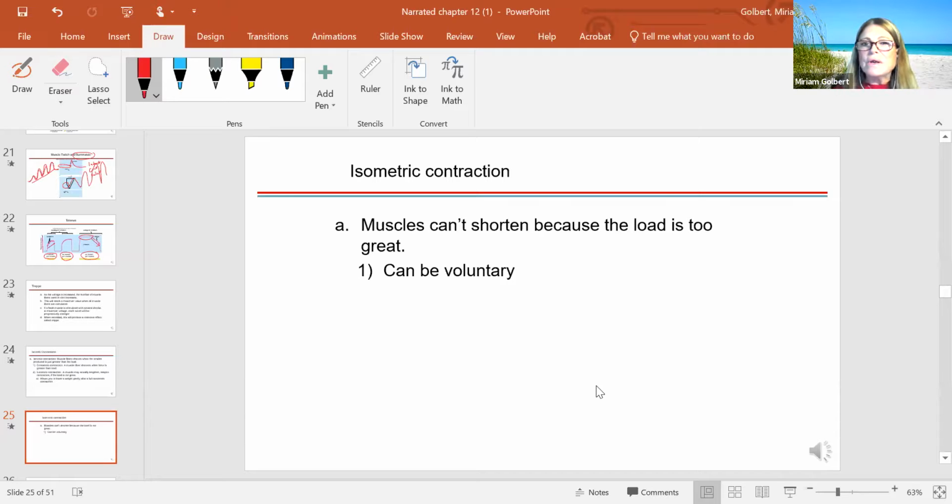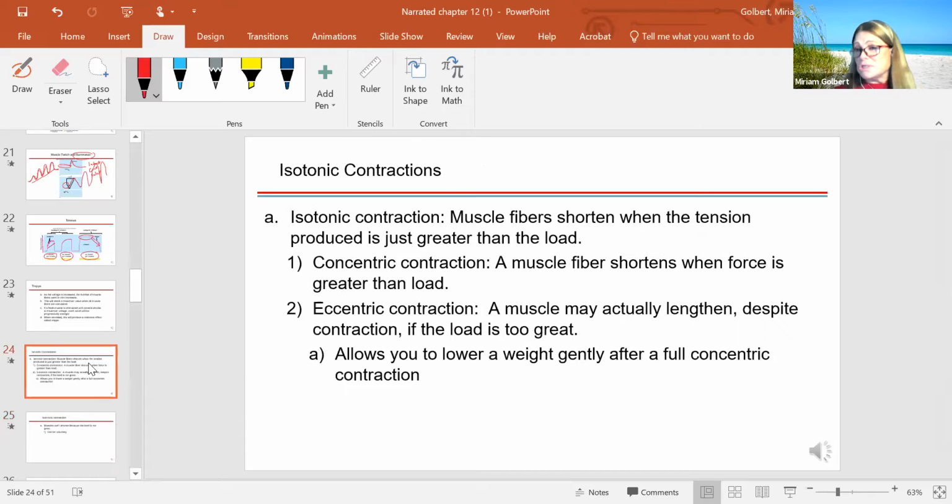Exactly. So that's where, you know, the bodybuilders in the Olympics, sometimes I see they go through one round, then they go, oh, great, right? So they're doing an isotonic concentric because they're creating enough force and shortening to lift the load. And then they go to the next round and they add some plates, right? And now it's too heavy and they're trying. So they're starting the isotonic, and instead of becoming concentric, they can't lift the load. They can't create enough force. And that's when an eccentric is. They just can't lift it.